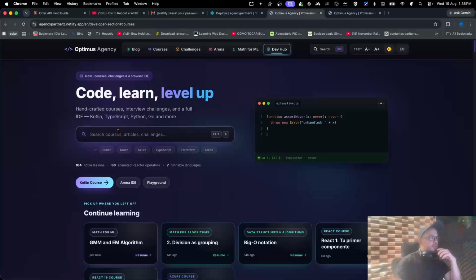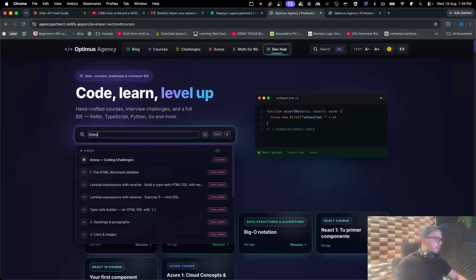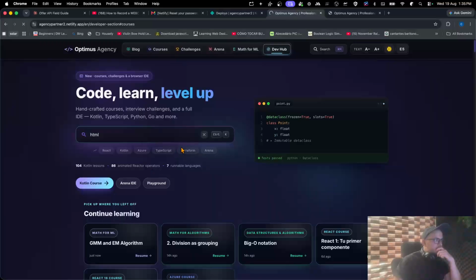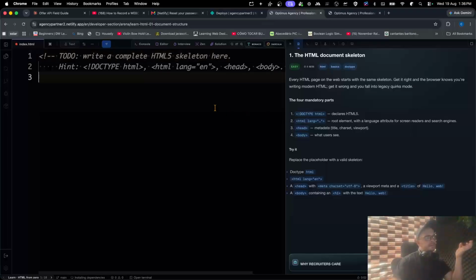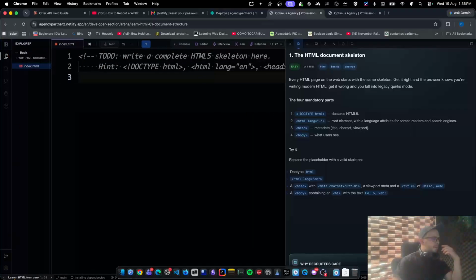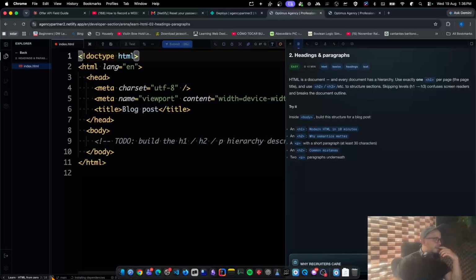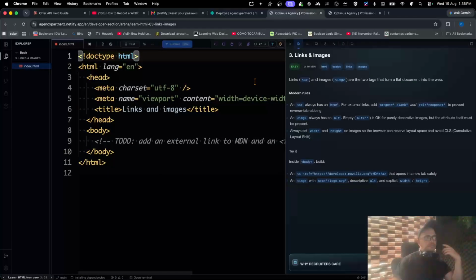You can always search, right? So if you want to learn about pretty basic HTML, this is your way. You're going to have here all the table of contents, and you can compile and see the result here.